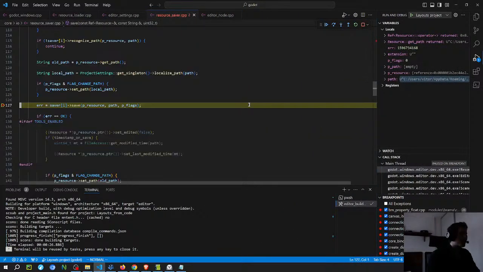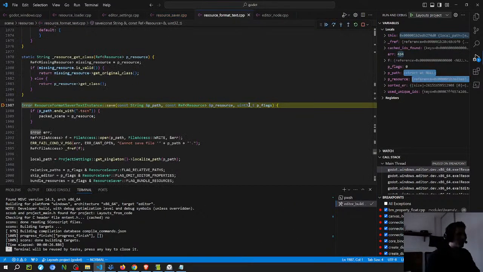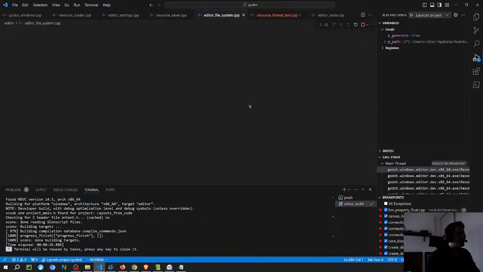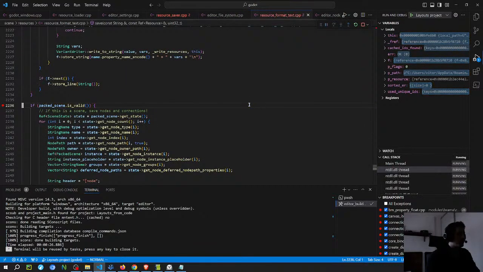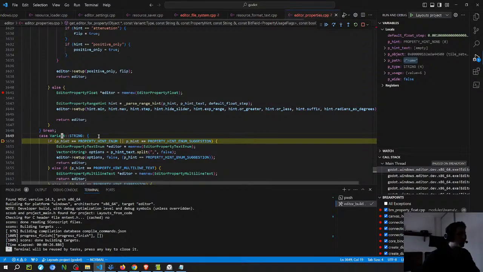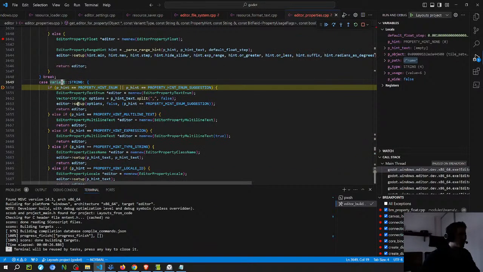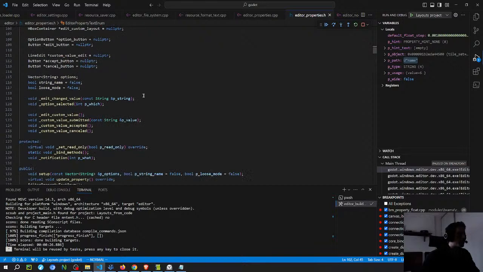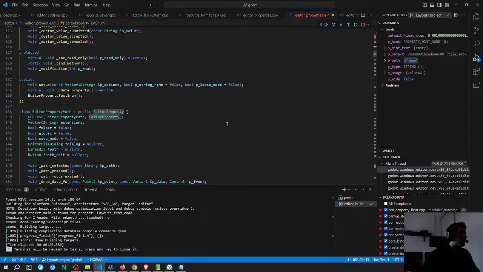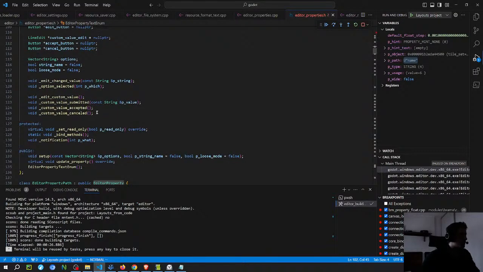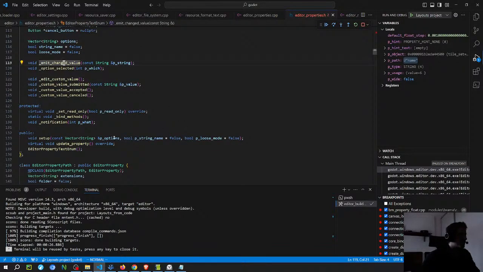It's just configurations. This is the function that's going to create the GUI for the inspector. So all these classes are the classes that are responsible for creating the GUI elements that are going to allow you to update the properties. And all of them inherit from editor property. And then on the editor property, there is the update property, I think, function. And if the class implements that, it's going to update property.